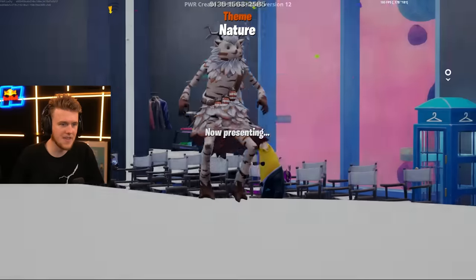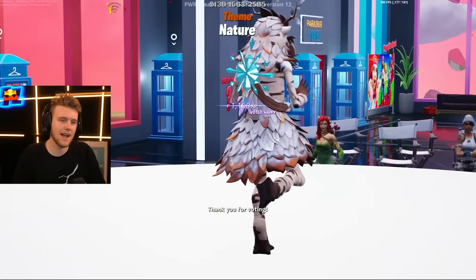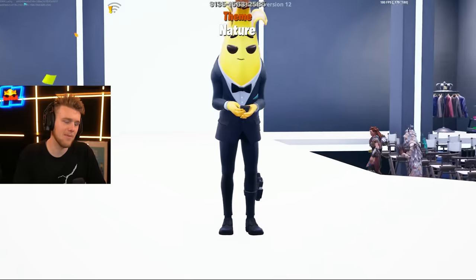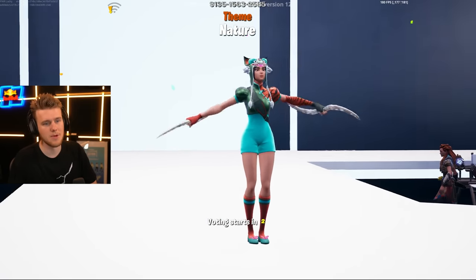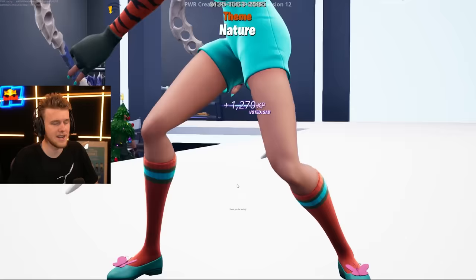All right, who we got next? Yeah, this one's good. The emote though, he's like trying to be a chicken. I guess like an animal. That one kind of lost me a little bit. Peely. Nah, come on, man. Where's that back bling? That back bling is not matching. What is that back bling, my guy? And you're on the phone. That's not nature. This one, I'm also not understanding. The emote does look cool, but there's nothing nature about this.